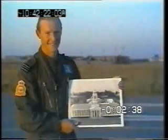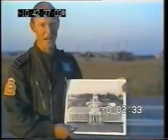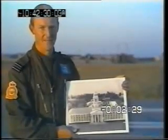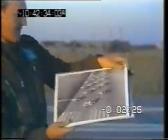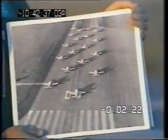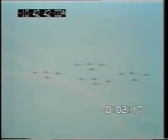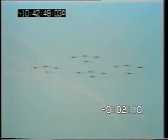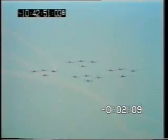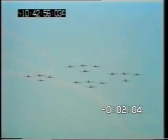Now let's see what Squadron Leader Jack Pugh has got for us from Cranwell. He had a good trip — a lovely evening for it. There they are on the western end of the runway, the sun behind, and they hadn't taken off yet — but now they have and they're with us. And here come those same 16 Jet Provosts, led by Squadron Leader Roger Ouston, each flown by an instructor with a pupil alongside him — a squadron pilot of the future.